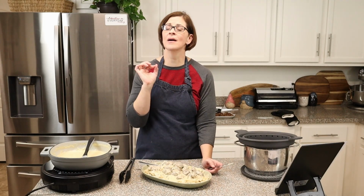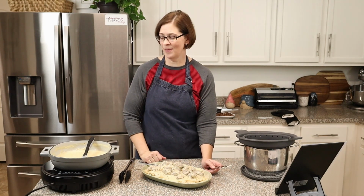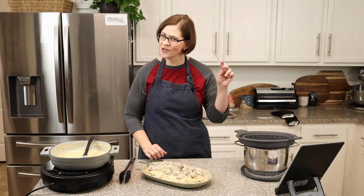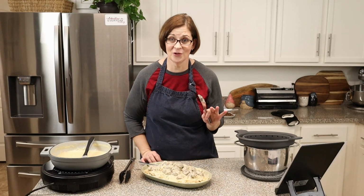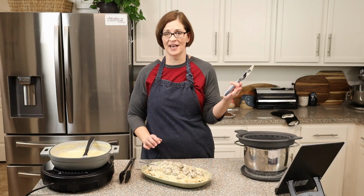And people who are Swedish meatball purists will enjoy this recipe and this cream sauce and just everything about this recipe. So if you got stuffing in your refrigerator right now that you're like, what on earth am I gonna do with this? Maybe make some meatballs for your freezer or maybe for dinner tonight.